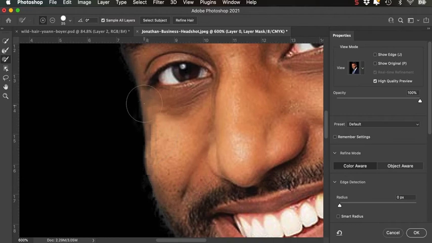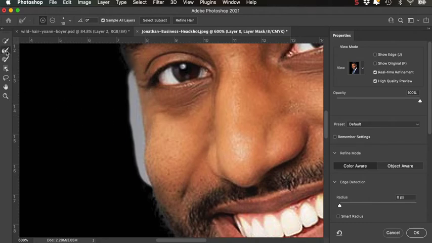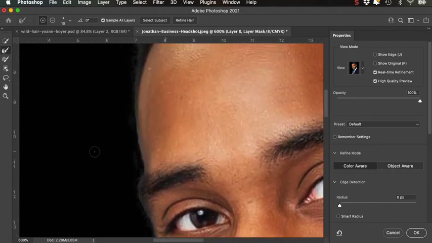So I've just got a normal brush here, push that out, and with that refine edge, we're just trying to tidy it up a wee bit.